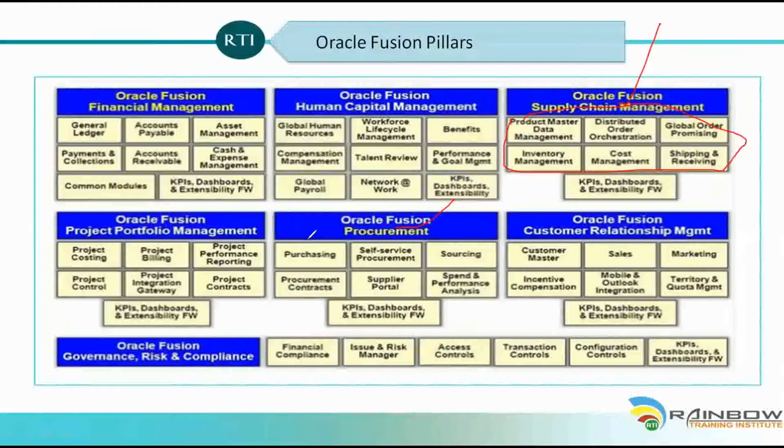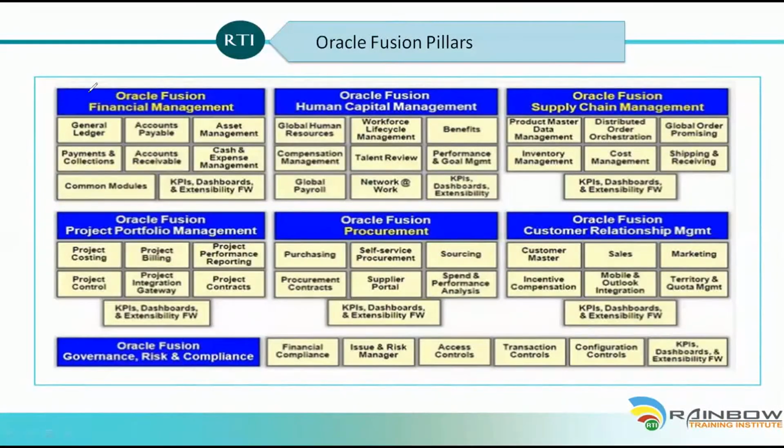So here, one thing you need to identify is that both of them are separate implementations, separate offerings. We have SCM implementations, we have procurement implementations, and job openings also, both of them are separate. Okay, but in EBS both of them are the same. That's what I want you to note. So we have CRM, Oracle Fusion Customer Relationship Management. We have CRM and we have GRC, Governance, Risk and Compliance. Basically, Fusion is a 7 pillars application.